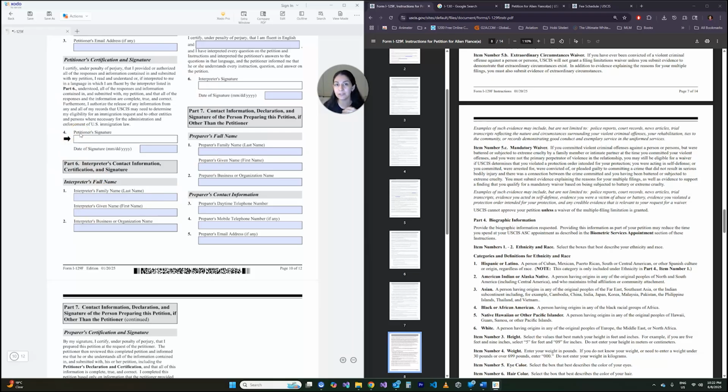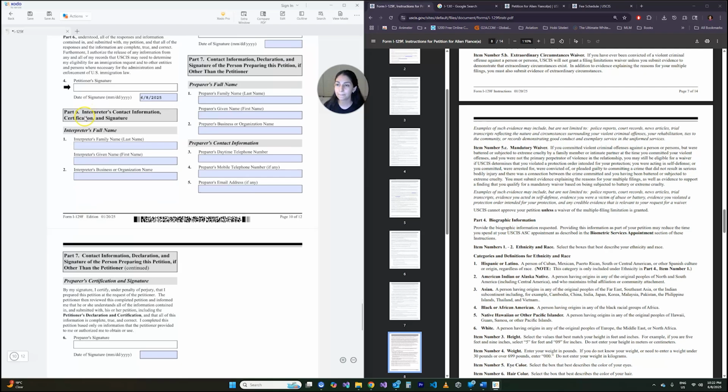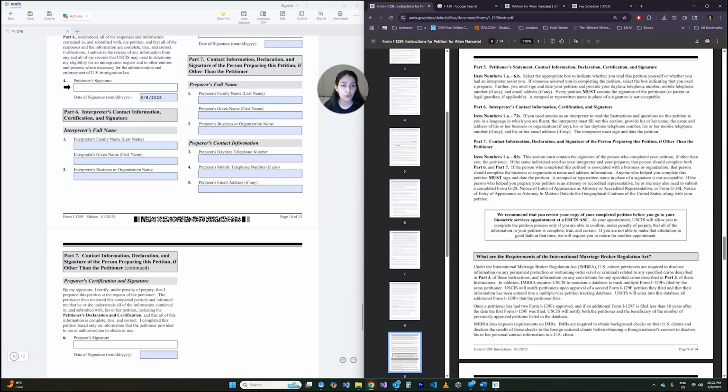This document, you will print it out and send it physically to their postal post box. Date of signature, so you would put the date here. So like, let's do this. That's today's date. Okay.